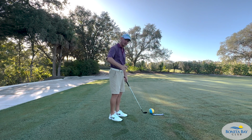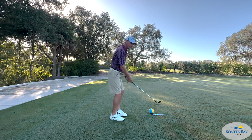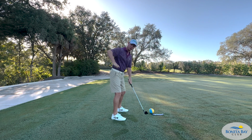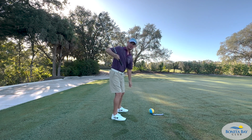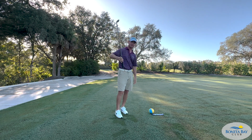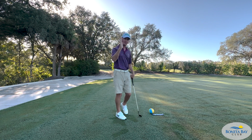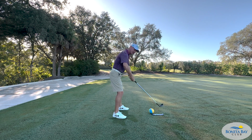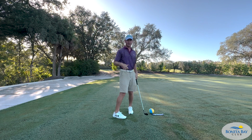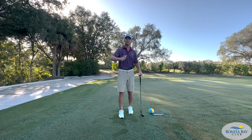A lot of times we're going to feel this trail arm go into internal rotation and our forearms basically facing the ground. What this does for a golfer is it opens the face and it gets a very steep shaft plane at the top of the swing. So if you have an open face, a lot of times we're going to have to come over the top and flip to do this.